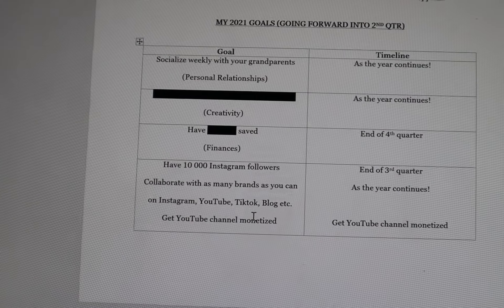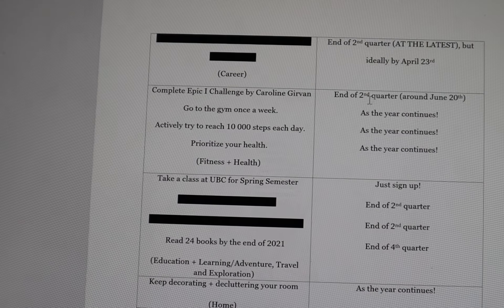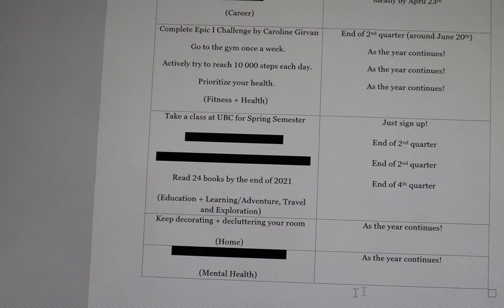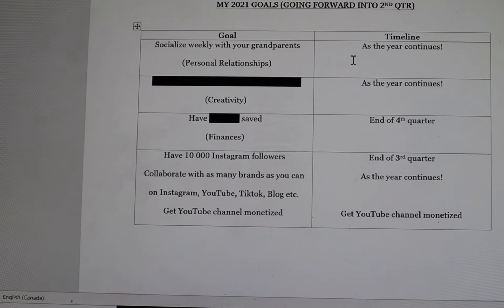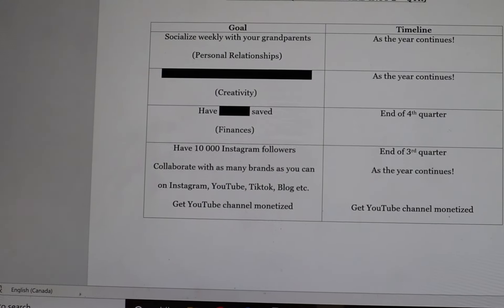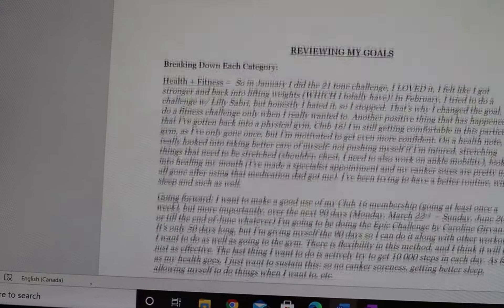I grouped goals together — like I've got a bunch of career goals all in one place, and down here I've got all my fitness goals in one place with timelines that have all been adjusted. I've also included smaller goals as well and goals that are year-round. I tracked all my changes from the beginning of the year, keeping the old goals and then copying and pasting the template to make new goals, so I didn't lose the old stuff. I was a lot more specific about each goal and used what I learned from the last three months to form these new goals.